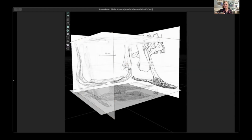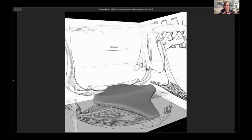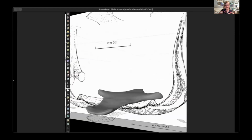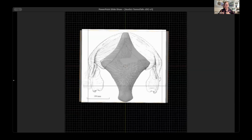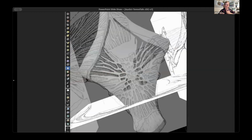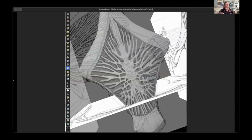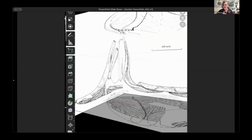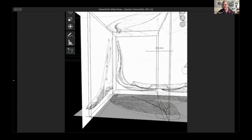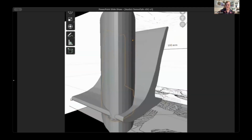I'll quickly go through this other one as well, so you can see that the process is essentially very similar for most of the different bones. What you can see right here is the sternum. Your sternum is the bone that runs right down at the center of your chest in between your two clavicles. That's the same for this animal, except of course, because it's moving along the ground, its sternum is on the ground most of the time, and so it needs to be quite sturdy in order to support the animal's weight.